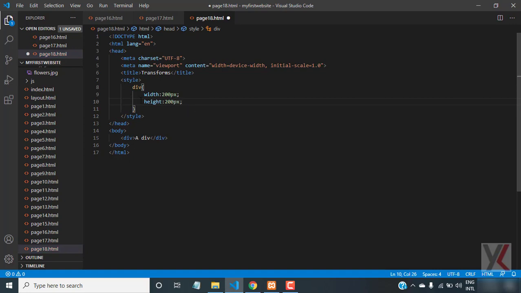So we have given this div a width and height.